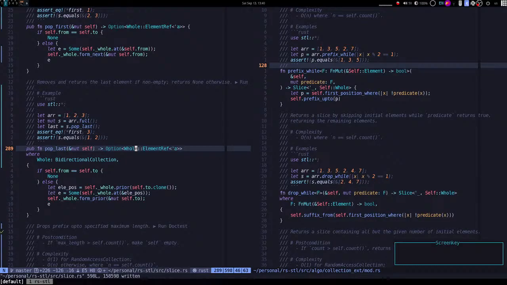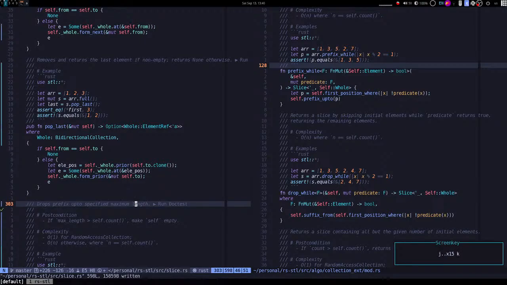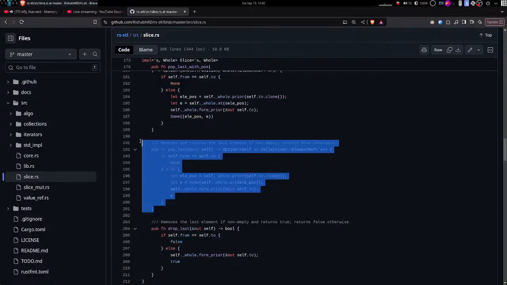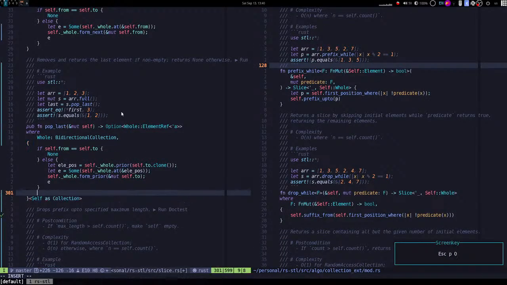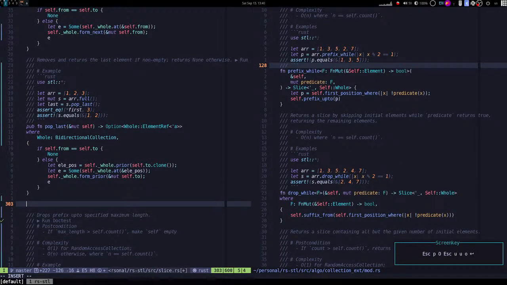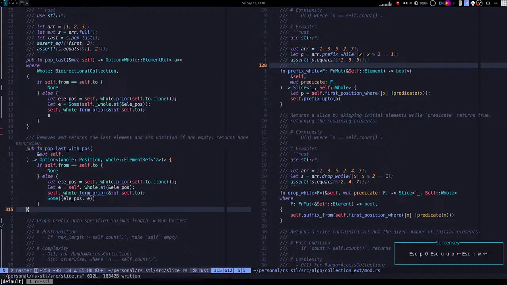Okay, we'll see, right? Let me have this variant of pop last with position and all those things. Yeah, it's so hard to do a good API design, right? You never know.